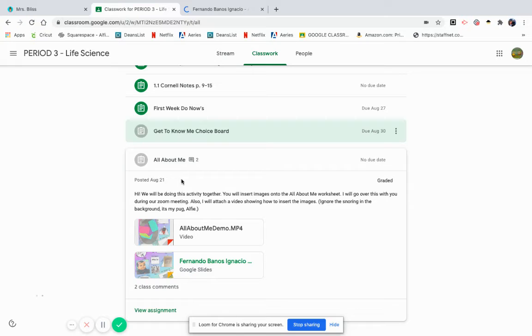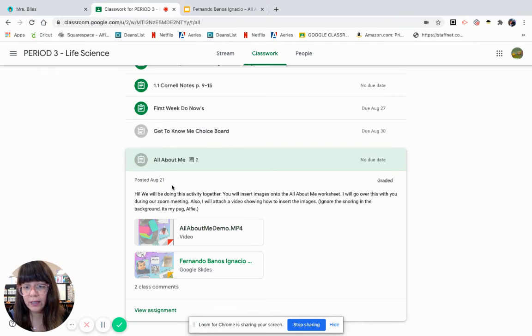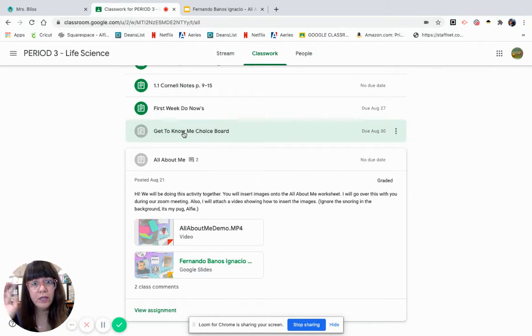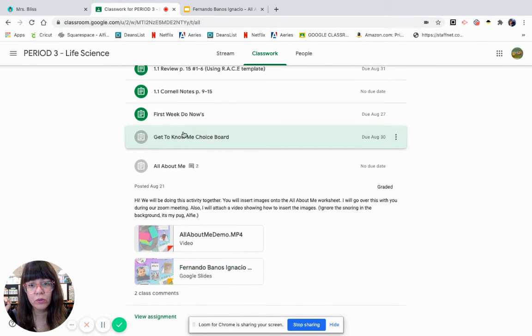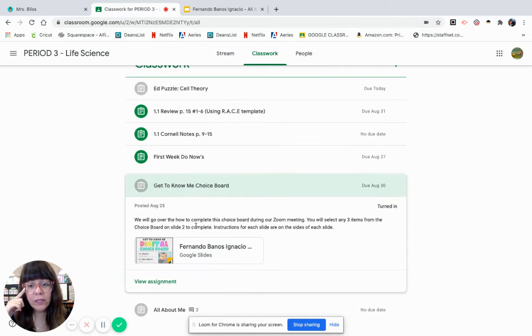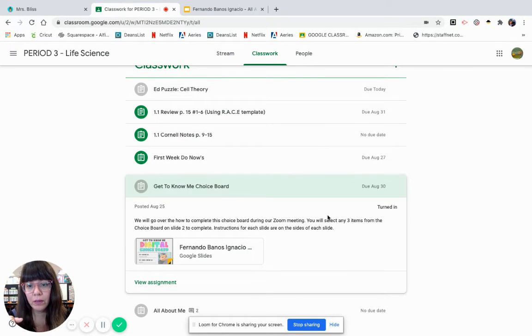Sometimes students will tap turned in, and it'll make this icon gray, but if you actually click on it, sometimes work isn't attached. So if you really want to see if they're doing their work, just click on it and see their actual work.